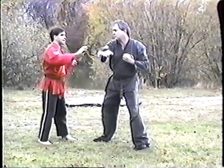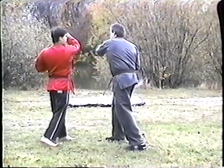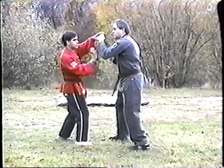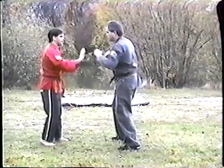It's upward palm. It's not a slap when you're doing this, and it's not an upward block. It's just kind of up this way. If you get really technical, you kind of block here. This is a channel, this is a channel, and you're just in here. You'd be using it for locking on techniques later on. So that's an upholding block right in this way. You'll see it in the material.